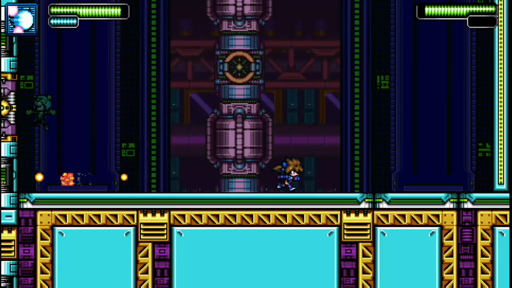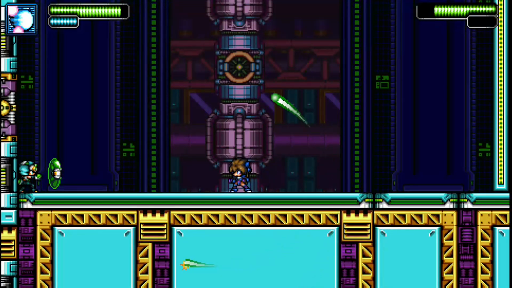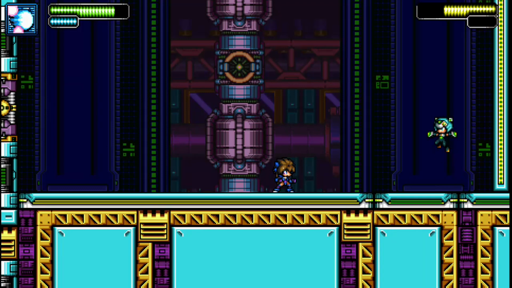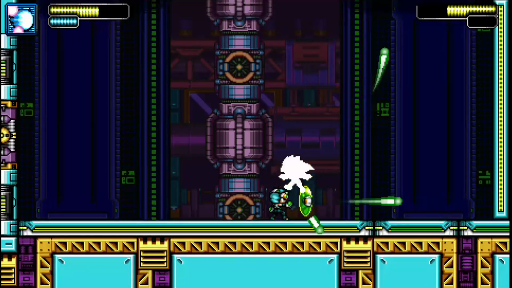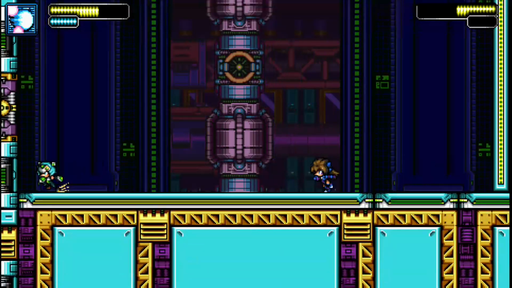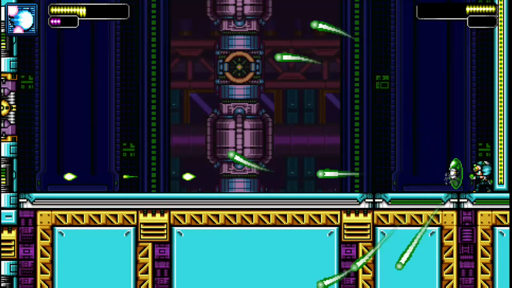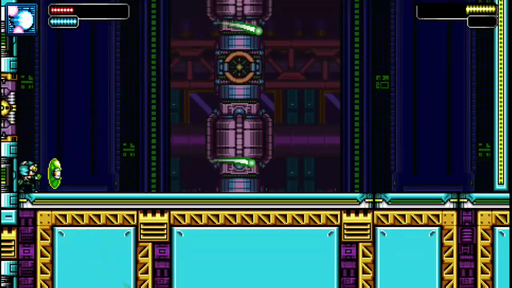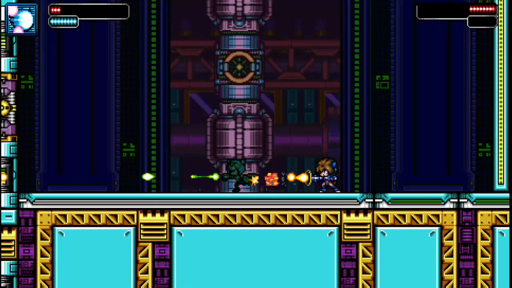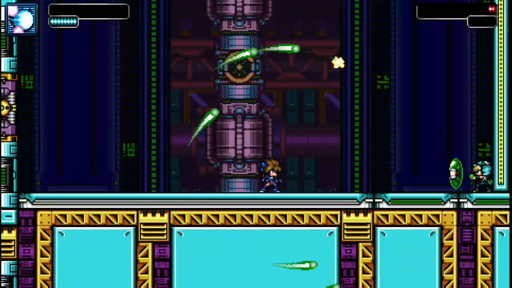See if I do a little bit better this time. Remember, you've got the power shot, but if you use it too quick, their attacks get a lot faster. So it's best just to try and jump over her head, shoot from behind. Until you get it down to the red. Not sure if I'm going to be able to do this one. It's going to be very, very close. Nope.